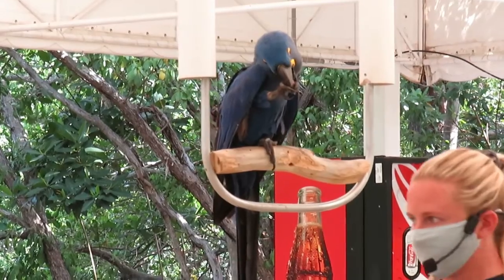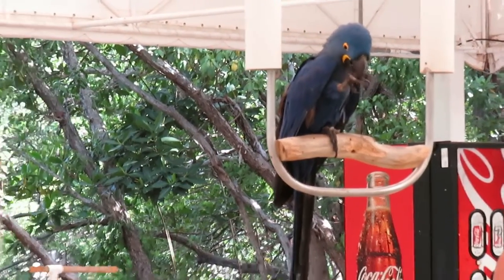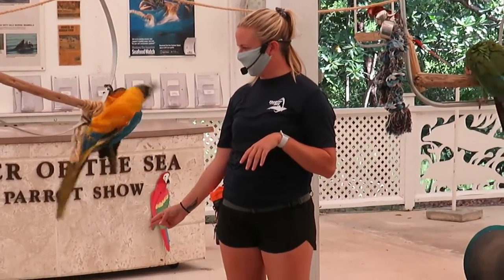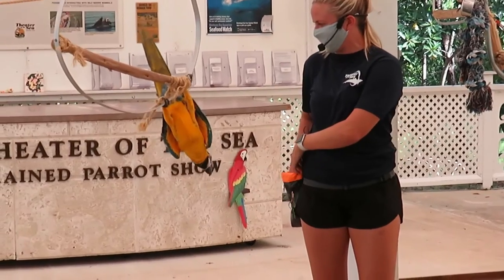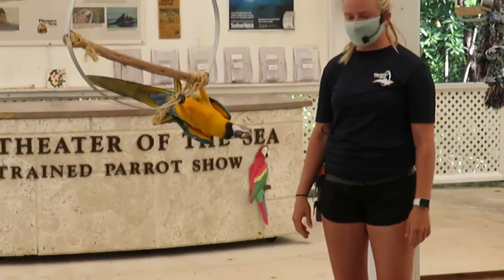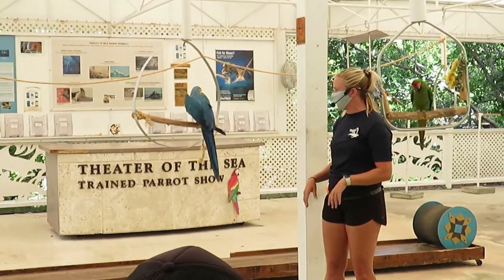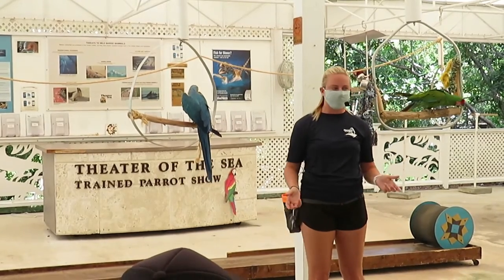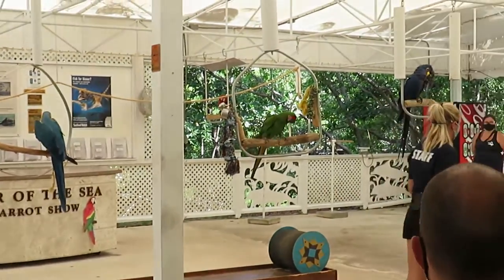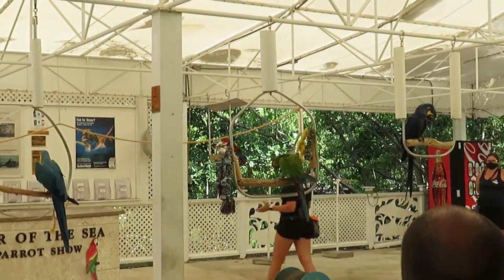The second feature is a little less obvious. We'll see if Maya wants to show it off for you. Come here, ladies. Good girl. So you see those incredibly short legs — that's really useful for birds as they are not runners, they are not waders. Rather, they perch and they climb. So that low center of gravity from their short legs really helps them out. We also use that low center of gravity to be really acrobatic and get around those trees.